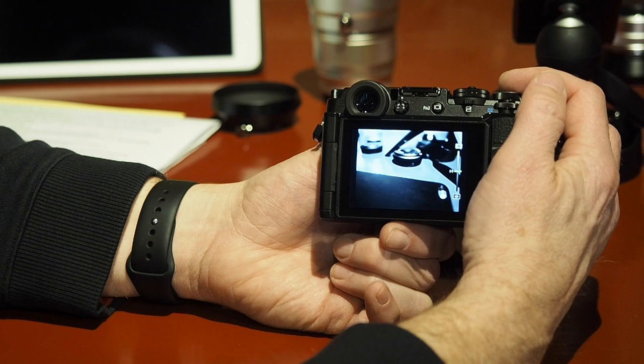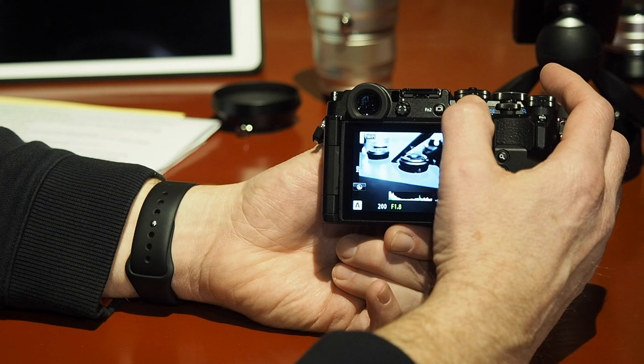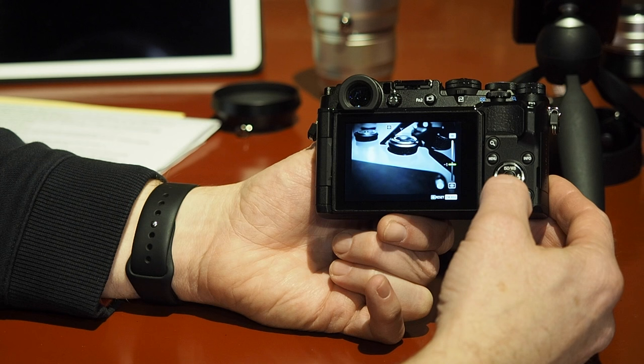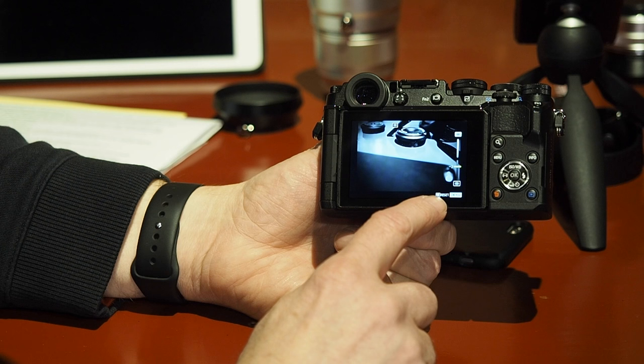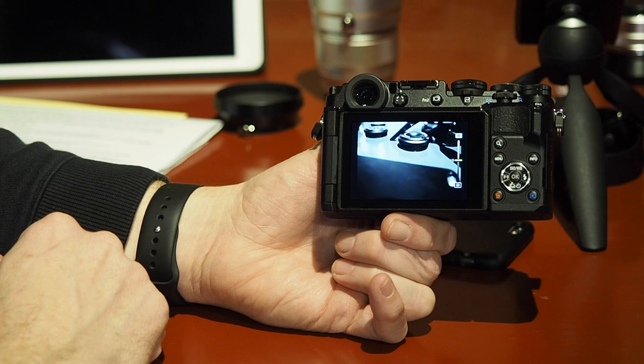Now, granted, you can adjust that. And I got worried at first when I was first shooting with the camera, because I went ahead and did this, and I adjusted the darn vignetting. I went, oh, shoot, I don't want to do that, because I'm supposed to shoot this the way it came from the factory. So you can reset that back to default. And how do you do that? Yep, if you come right down here, you hit reset back to default, you just hold OK down, and everything's boom, back for that profile. Cool. So you don't have to worry about destroying the preset. Yeah, you don't have to worry about that.